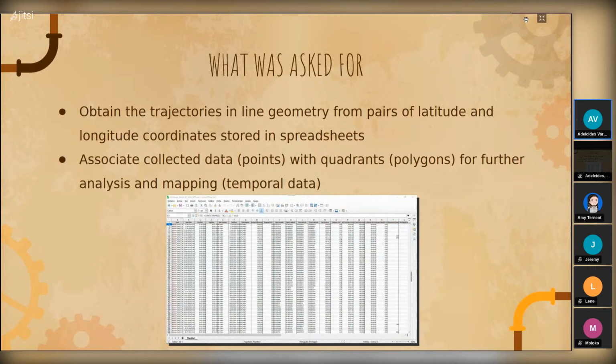They needed to create trajectories, meaning generate line geometry from pairs of latitude and longitude stored in spreadsheets. They also wanted to associate the collected data in point geometry with quadrants, polygons they work with, which is really used in environmental management. All the data was important. They were particularly concerned with temporal data.